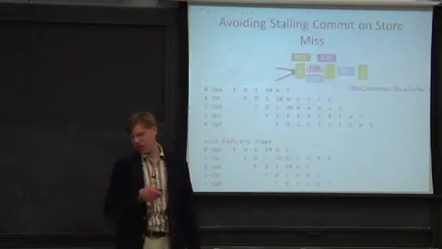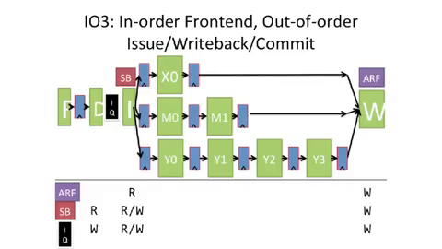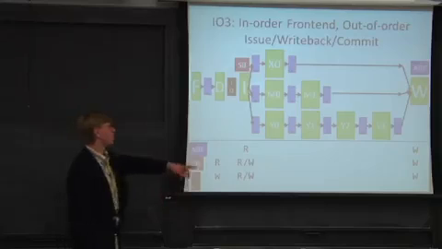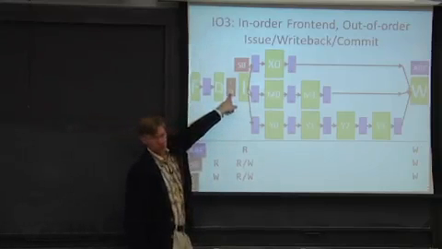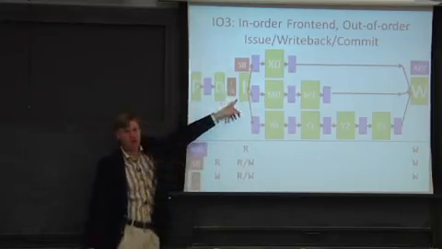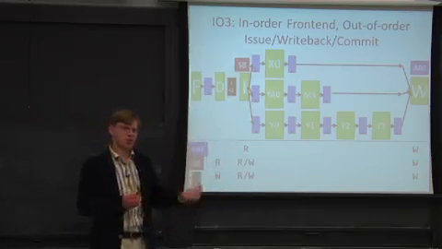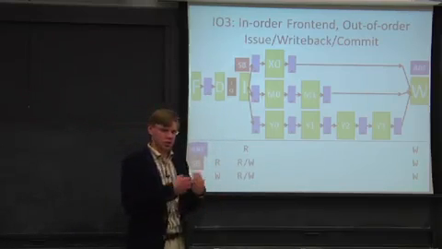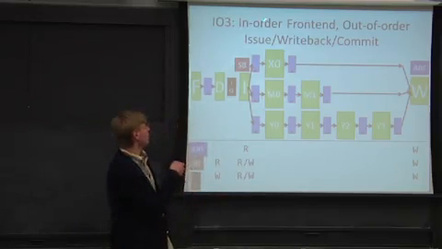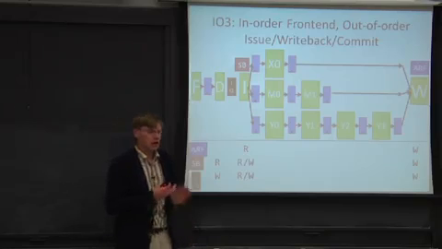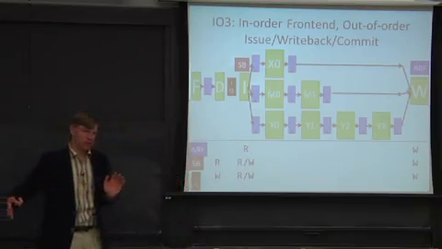So now let's look at a machine where we can issue out of order. We can actually move it to the execute units, and do our register fetch out of order. To do that, we have to add another data structure, which we're going to call the issue queue. This is going to be something like an associative FIFO, but it's not going to be FIFO. We're basically going to store instructions into it in order because our fetch, or our front end, is in order, but we're going to pull out of it out of order.